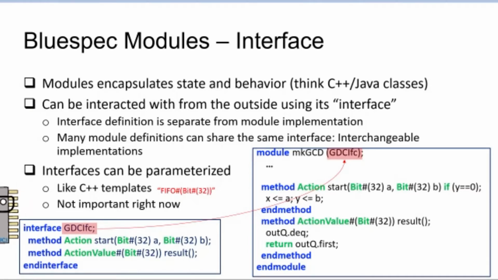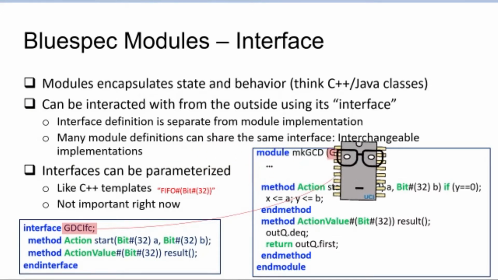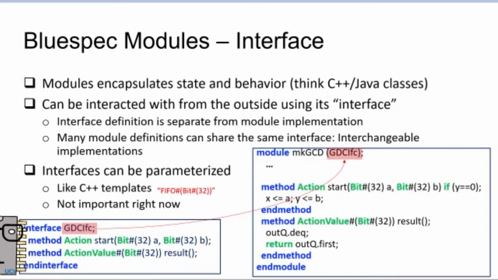An example would be an easy way to get into this. Remember, this is the same module we were talking about a couple of slides ago, module make GCD, for greatest common divisor. And if you remember, I haven't pointed this out, but the code actually says it uses, you can almost say it inherits, an interface called GCD IFC. And you have to have an interface definition for GCD IFC somewhere, typically inside the same file, that defines the methods that the module should implement.